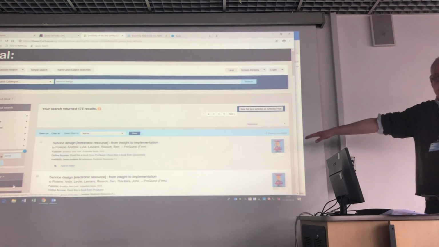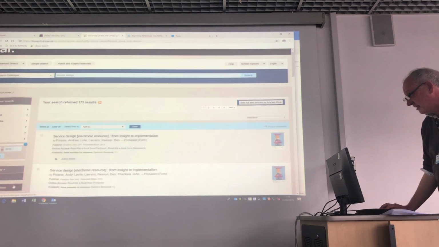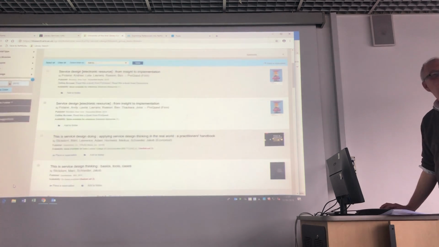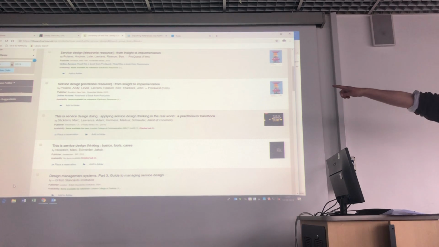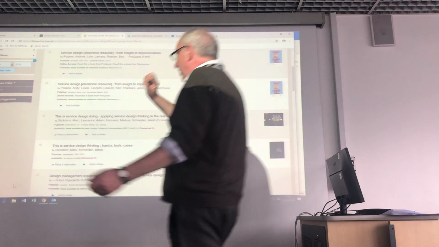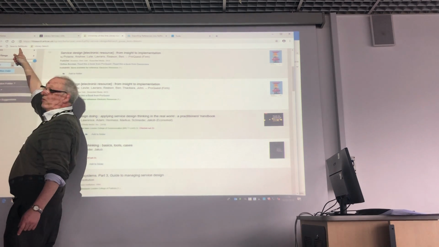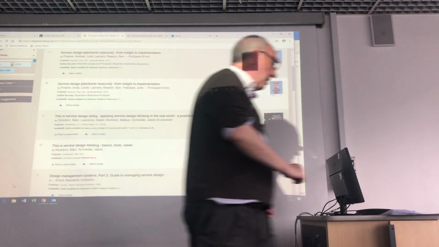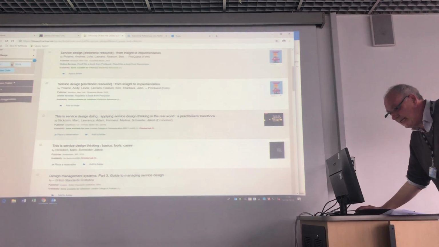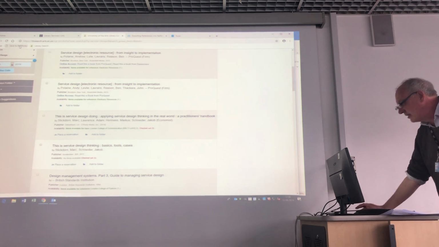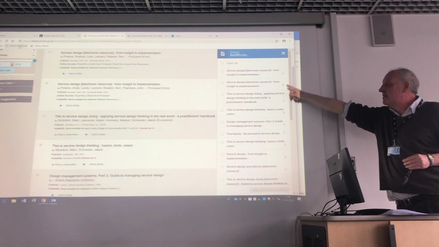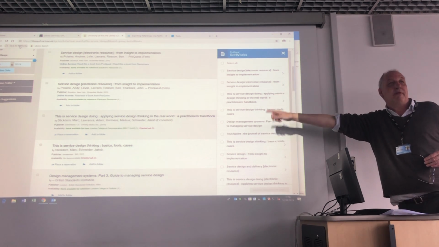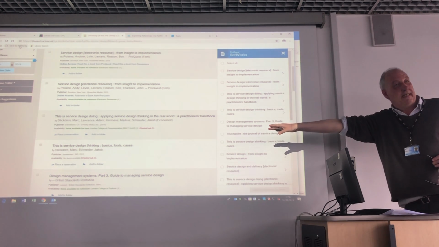Now, when you search the catalogue, which you'll be familiar with, you see the results are displayed like this. Now, to get those references into RefWorks, up here, the plugin that I've just installed is this one here. So all you need to do is click Save to RefWorks. It then opens up this side pane, and it displays the same list you've got on screen.